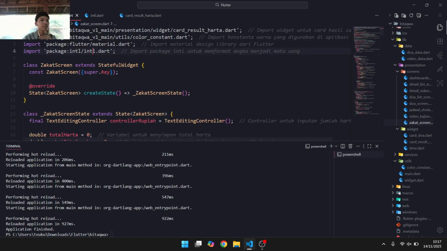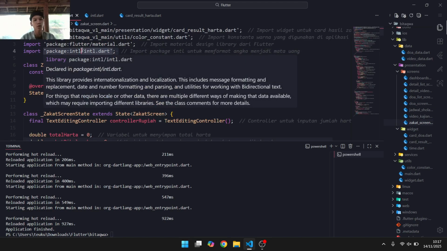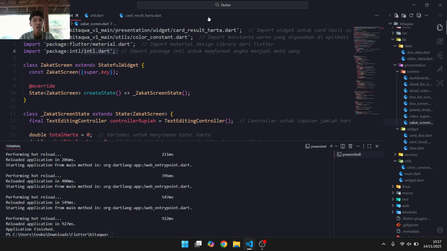So basically here we import a package called intl to format numbers to a currency. Like if I put 2000, it will show 2,000 in rupiah. So basically intl is for formatting the normal number to currency.